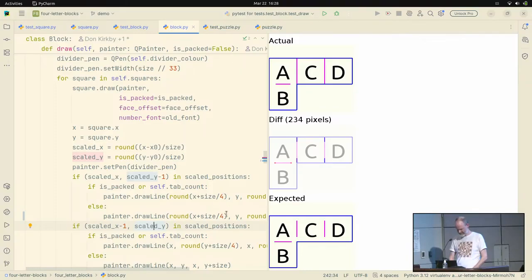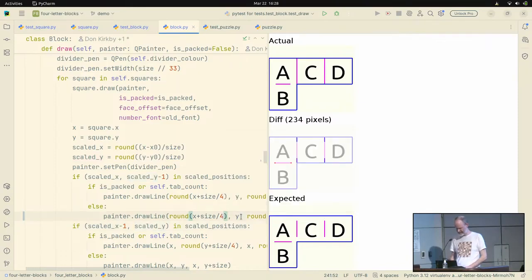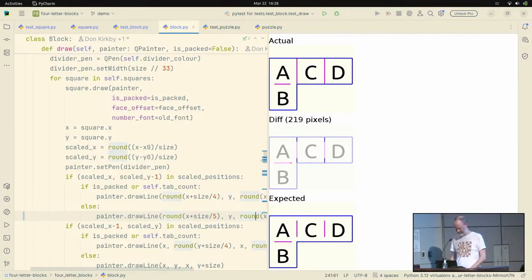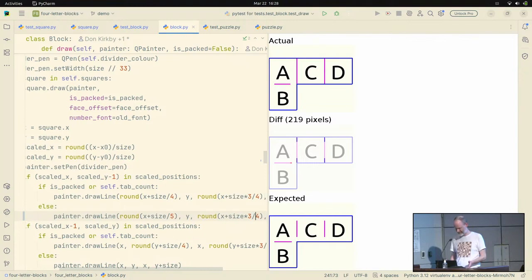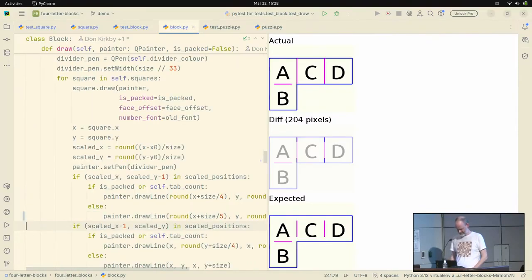Okay, so that's close, but notice that it's still highlighting a difference there. Turns out that I divided it by 4, and the example that I decided on now is that it should be 1/5. So let's tweak that. Okay, and maybe there's a reason that I wanted to have a different gap for the packed mode versus the other one. It's nice when you're your own user. You can be as finicky as you want.